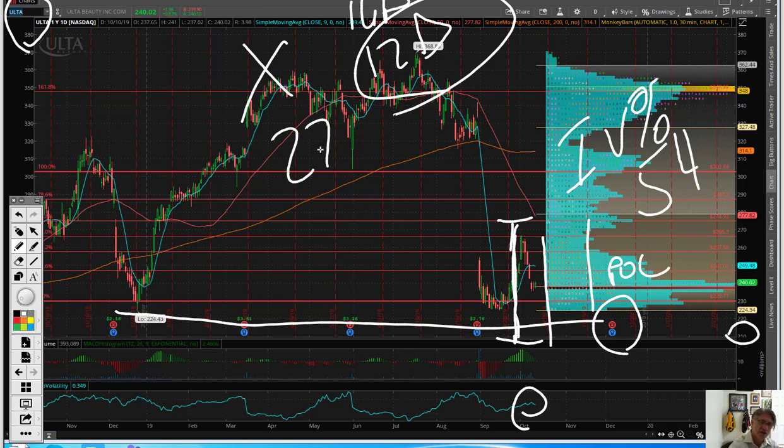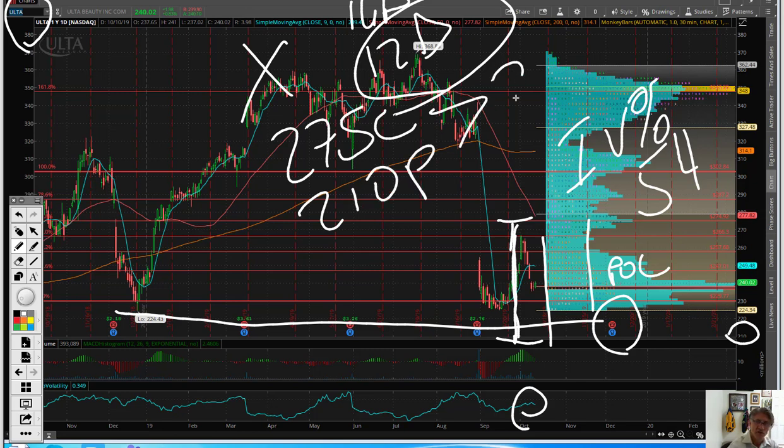Like I said, those are the 275 calls and the 210 puts for a total of $2.90 on that trade. So my break even to the calls is 277. My break even to the downside is somewhere around 207 on the breakdown there. But I've got a couple of tweezers there, so I think that that's shown solid support with no other real news coming out. I think that we will kind of hang in and around this point of control where the volume is. That's where the volume has been transacted. That's where people have put their money where their mouth is, all right? So that's all I got for you guys today.